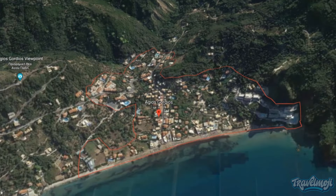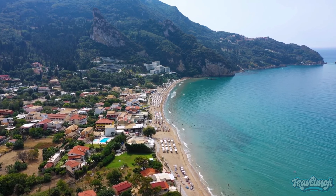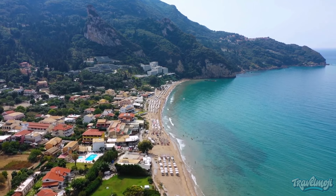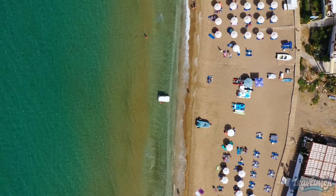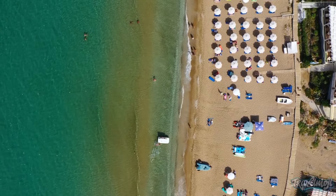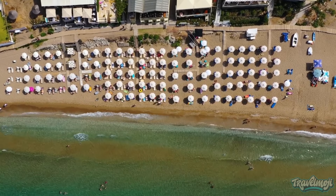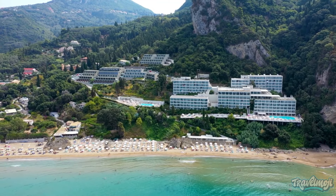Number 8: Agios Gordios. The little beach town of Agios Gordios may be reached from Corfu airport in around 40 minutes. It's not a huge place, so it doesn't have much of a packed beach resort vibe, but there are still plenty of places to eat and drink here. Many of the shops, hotels, and restaurants in the area have been in the same Greek family for generations, and many of the tourists you'll encounter have been coming to the area for just as long — unmistakable evidence of a fantastic find.